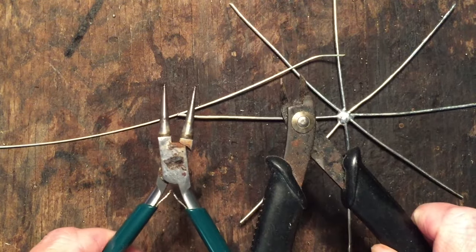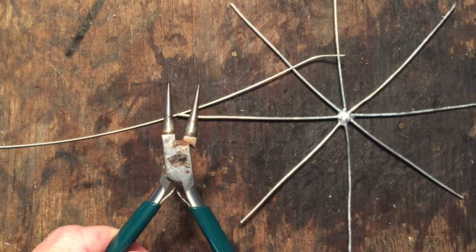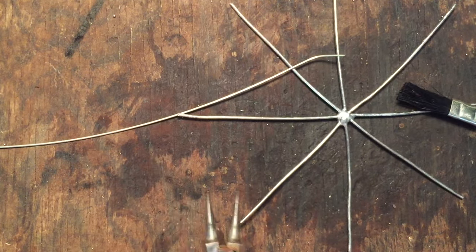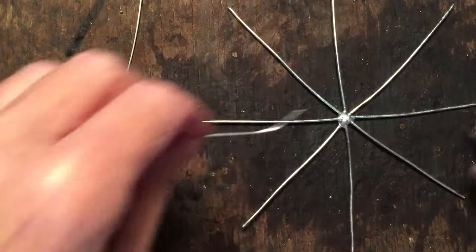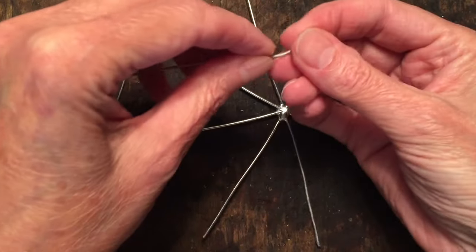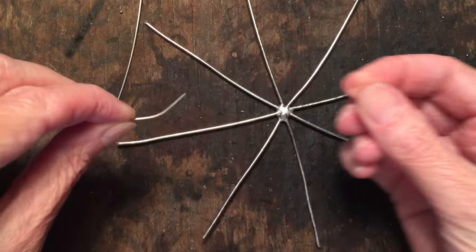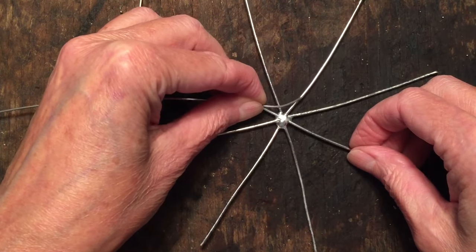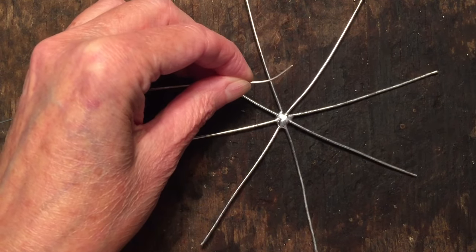You're going to want to have your soldering pliers and your wire cutting pliers handy. Again, we're going to be using flux and solder, and we're going to be using more of that wire while we're working. But like I said, I'm only going to use maybe an 8-inch piece or so at a time. So I bent one end of it, as you can see, with my thumb.